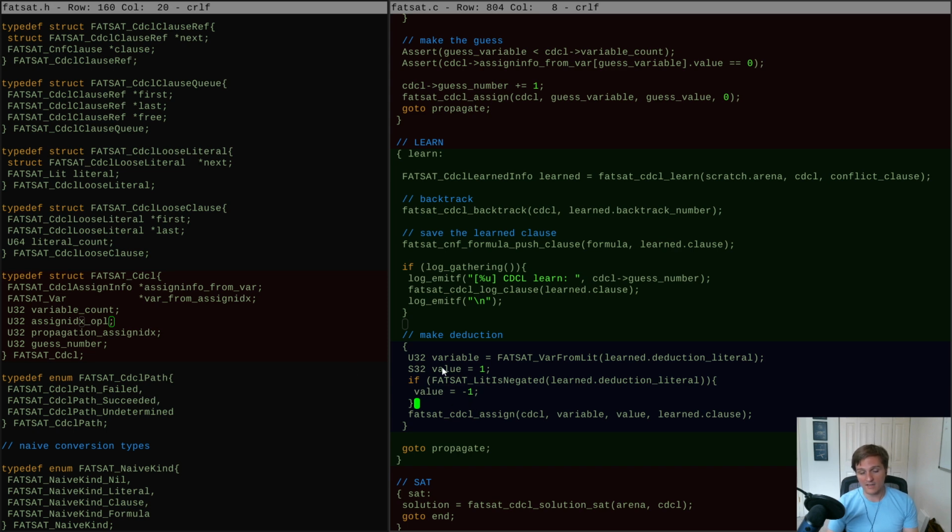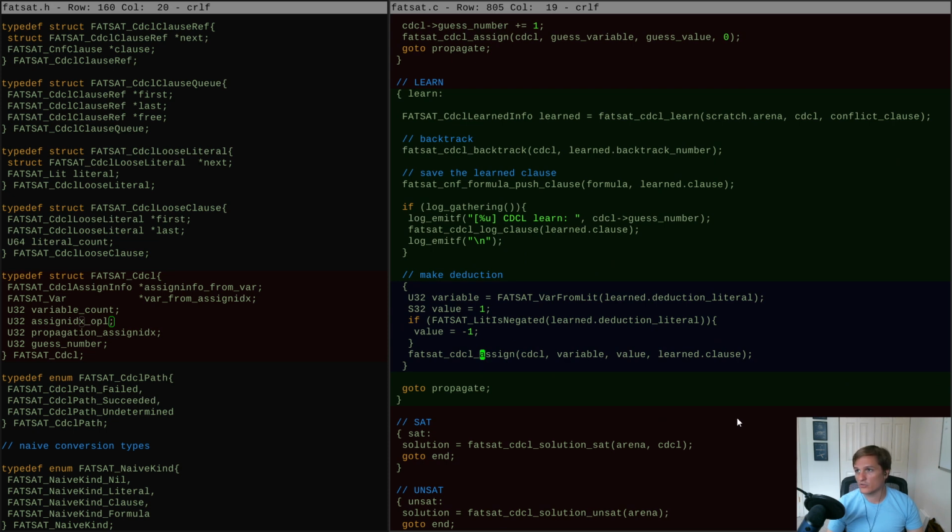Now the question is, is it possible that the thing before this should also get repropagated? And the answer is maybe. But I don't think so, because the only thing that will be new is this learned clause, and the only way this learned clause is going to make a difference is to create this assignment. So we're preemptively knowing that that's the only new thing and doing it here instead of during propagation. We really expect propagation to resume from the spot we backtracked to, or possibly from earlier, but I'm not sure how that would ever happen. I'd have to think about that.